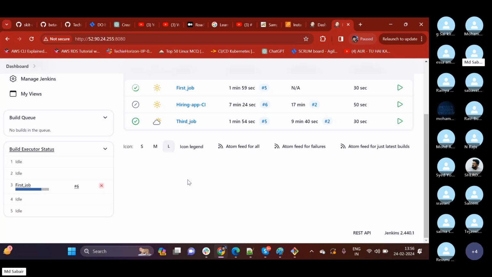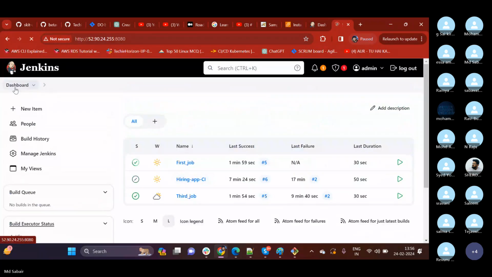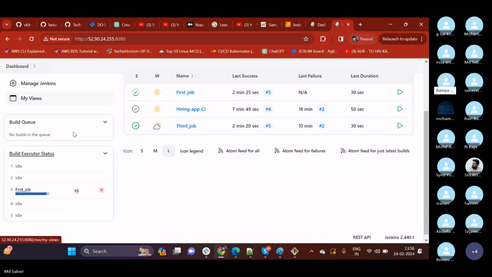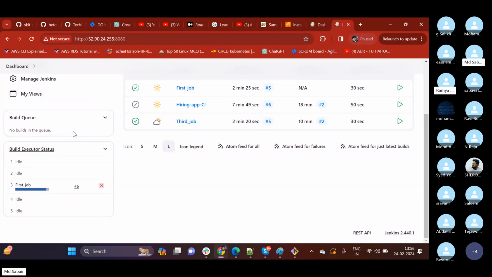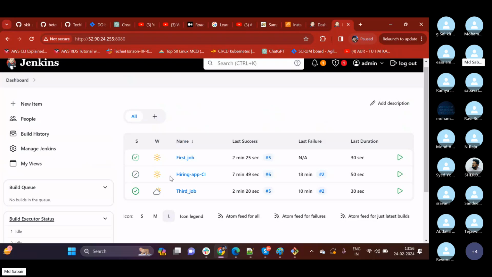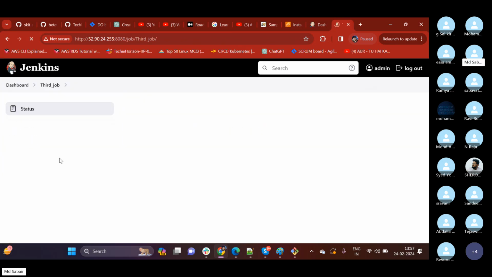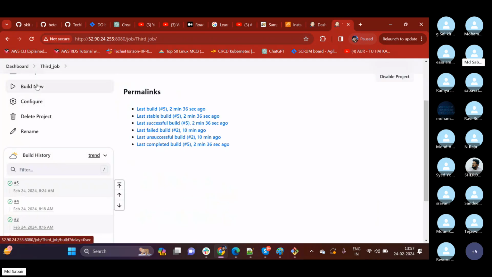Clear? Yes. As a DevOps engineer, do we have admin access, Shabir? That depends. It's not mandatory. Even in my previous project, I didn't have access to Jenkins. I was just a user, with read access only. I just used to log in, click job, build. That's it. Even if it failed, I was not able to check the complete logs.